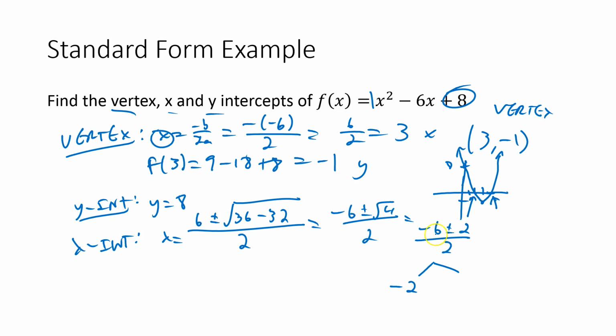And negative 6 minus 2, oh, I brought in a negative. I'm trying to do what you guys do all the time, mess up my negative signs. Let's see here. So we got positive 6 plus 2 is 8 over 2 is 4. 6 minus 2 is 4 over 2 is 2. So it looks like it goes through right at 4 and at 2, which isn't too bad for the graph I drew. So we found our x-intercepts, we found our y-intercept, and we found our vertex. And that's what we were asked to do. Cool.